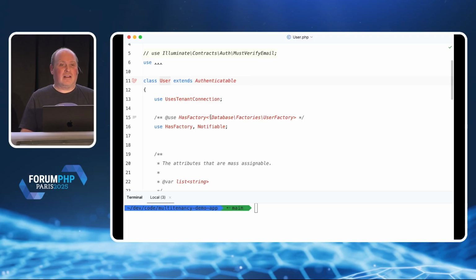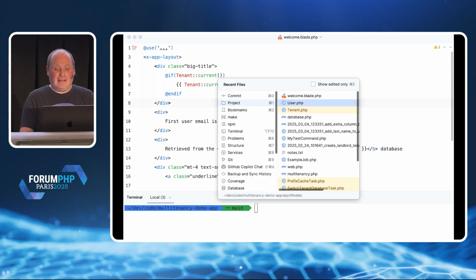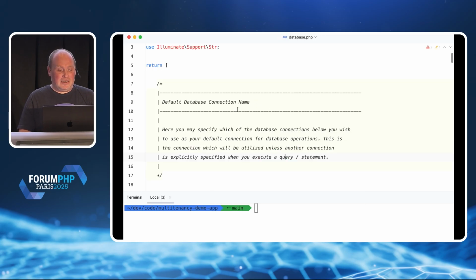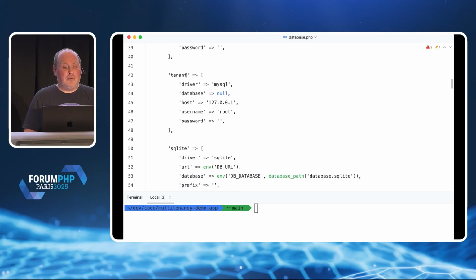So we just used Laravel's multi-connections here. If you take a look at the database configuration of this application, you can actually see that. So we have a landlord database, which points to this database, multi-landlord, which was that first one at the top. And we also have here a tenant connection.